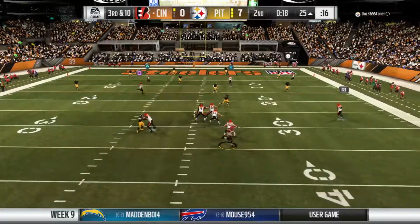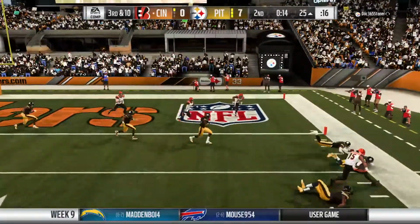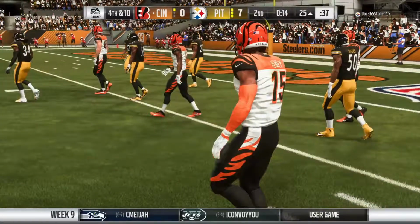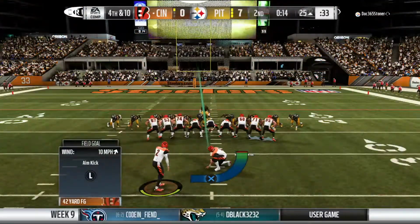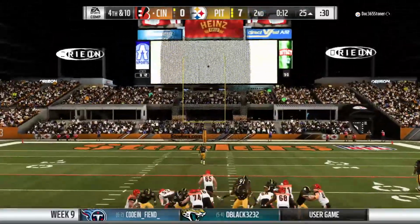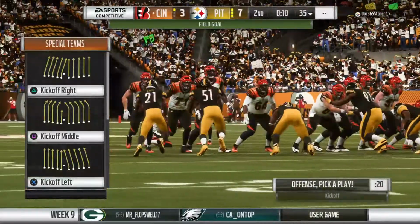Throwing on 3rd down. Stafford eluding the pressure right. That'll be incomplete as the clock will stop with 14 seconds remaining. Now the Bengals will settle for 3 as the field goal unit comes on here. Right hash mark of 42-yard attempt. And his kick is indeed good. And they are on the board, but still trailing.